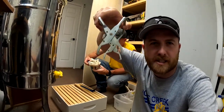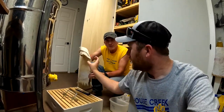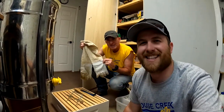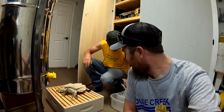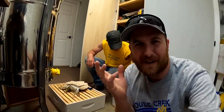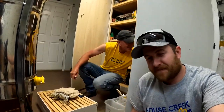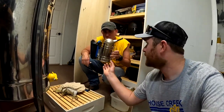But what you do is you can stick it down on top of the frame and then pull it out, right? Then you have some gloves, because I'm a wuss and I don't want to get stung. You never know when you're going to need a good little knife. I don't know why this is in the box. We're taking it. A little paring knife, for whatever reason. A lighter to light the smoker. And then the smoker.